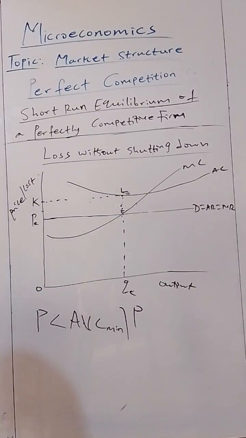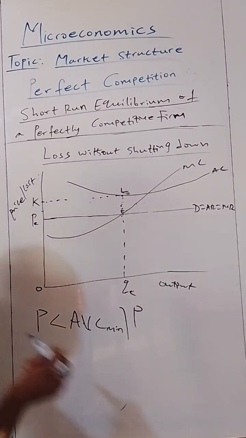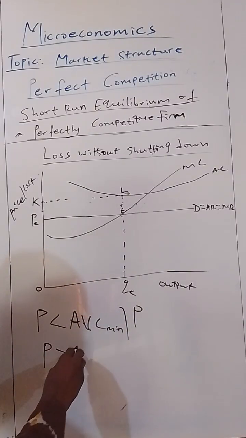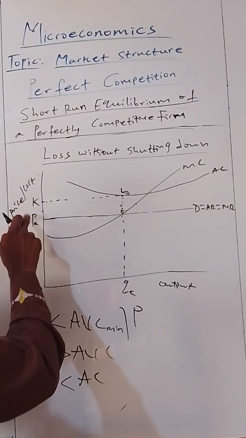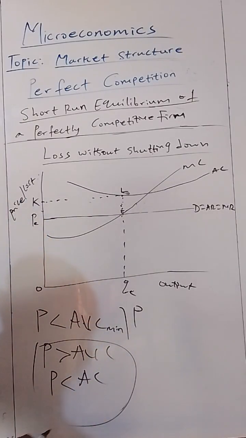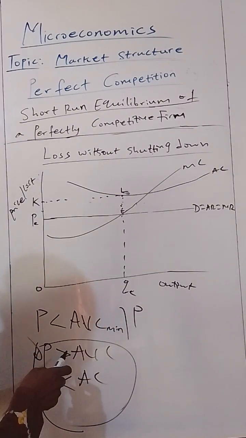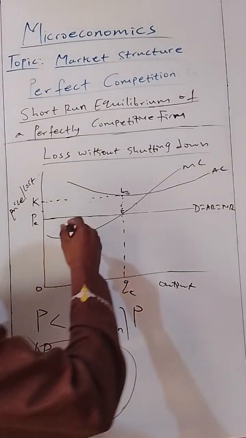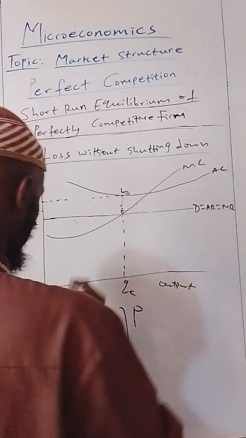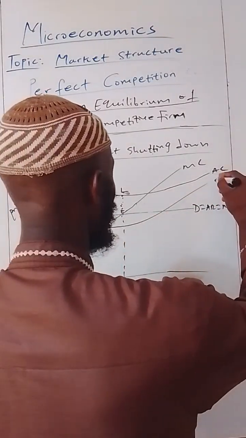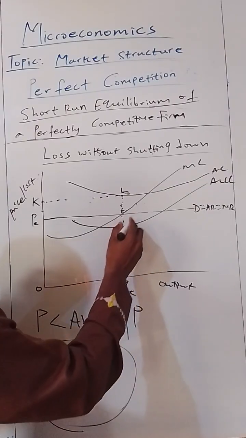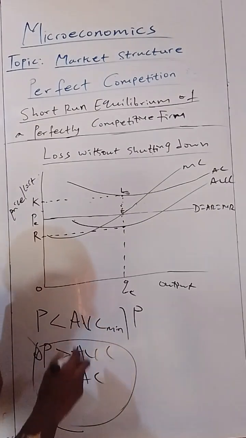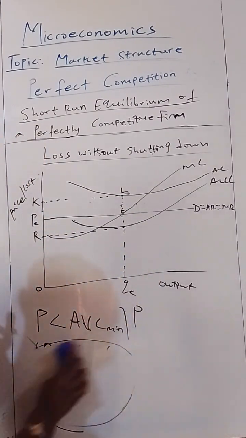So now, how are we going to draw our average variable cost so that the firm will not shut down? We need to draw our average variable cost such that the price will be greater than average variable cost, but the price will be less than average cost. You can see the price is already less than average cost here because P is less than K. But we need condition number 1, where the average variable cost will be less than P. In other words, the price will be greater than average variable cost. So I will draw it here below the price. Look at here, average variable cost. If I want to know the value of my average variable cost, I trace where it touches the average variable cost curve to this side. Let me name it R. R represents my average variable cost there.